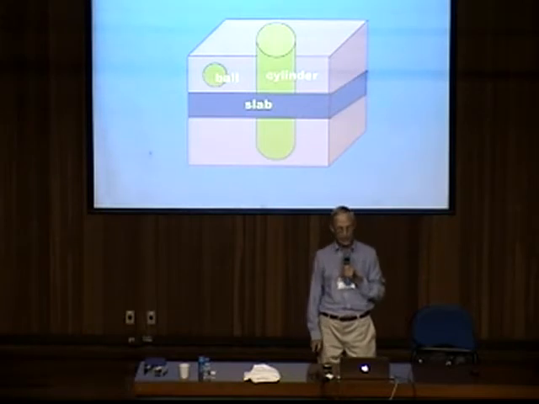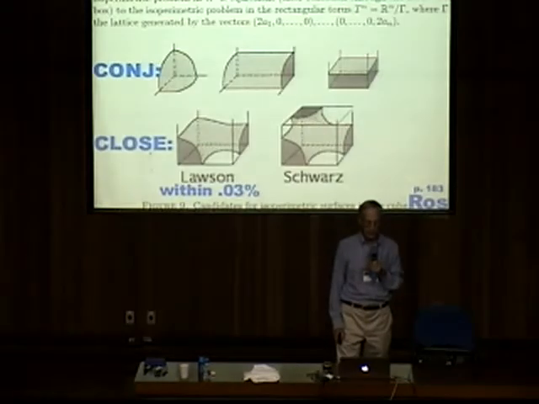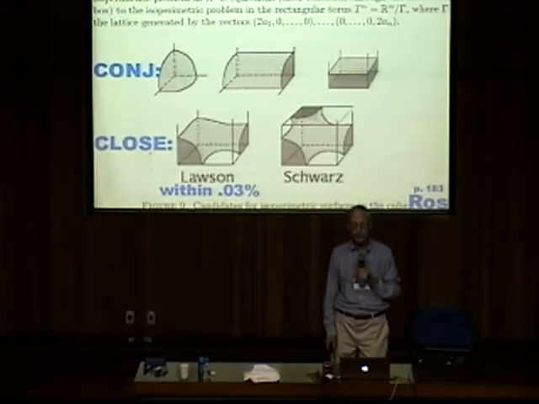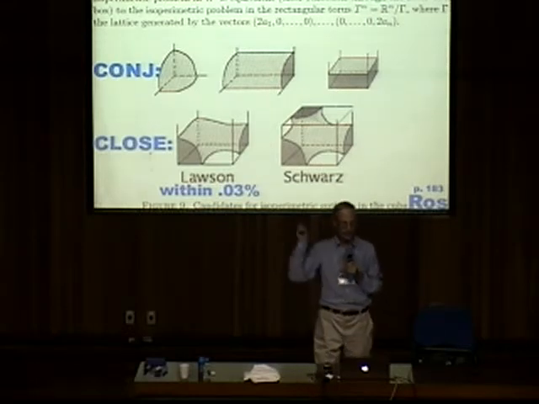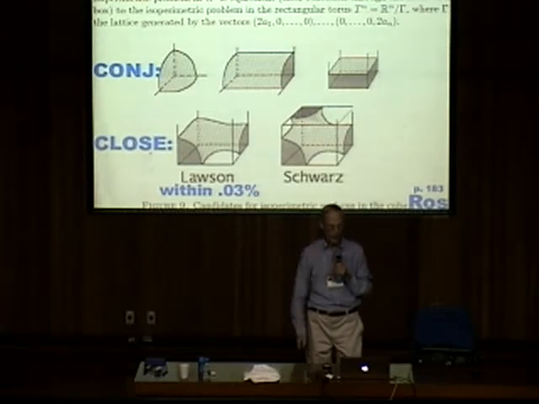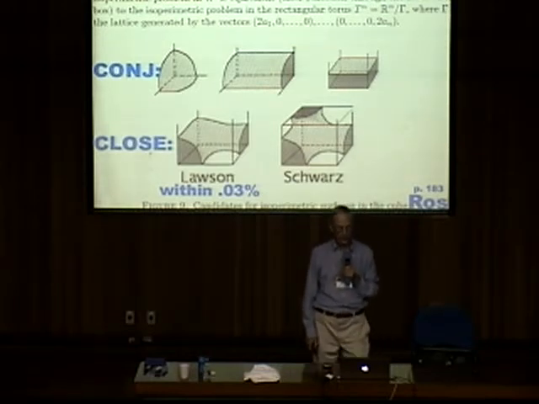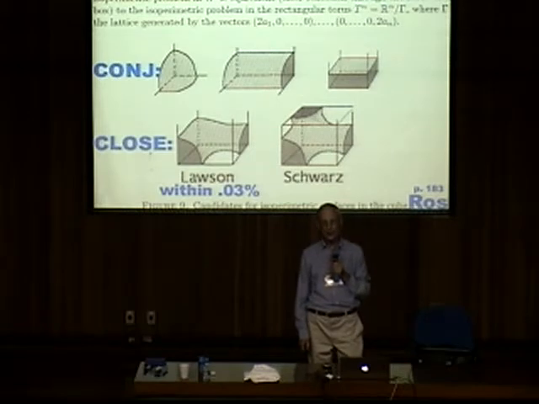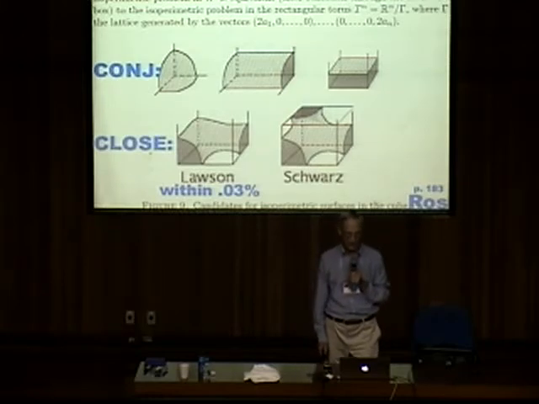It's very delicate. It's only barely true, if true at all, because, here I'll show you a picture from one of Ros's papers, and this just shows by symmetry an eighth of the picture. So you just see an eighth of the picture. On the top you see the eighth of a little ball, the eighth of a cylinder, and the eighth of a slab. And down underneath you see some competing surfaces of Lawson and Schwarz. And that Lawson surface comes within 0.03%, not 3%, 0.03% of beating the cylinder. So that's how delicate the problem is and what makes it so hard to prove.